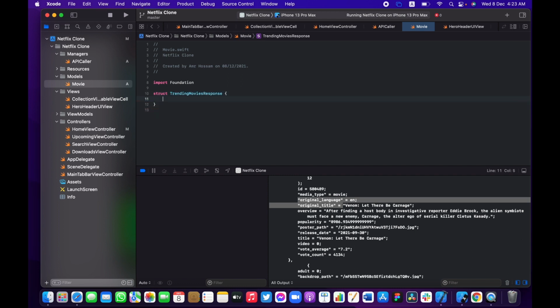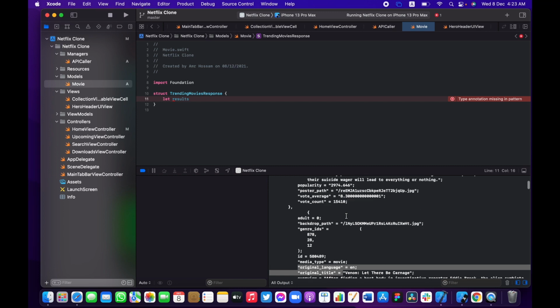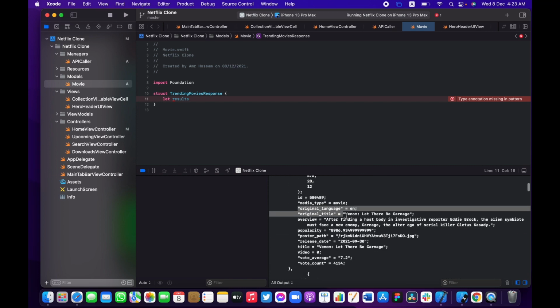In this structure, we're going to create an array. Let's just call that results, and be aware that it's actually good practice to match the names of the attributes over here.